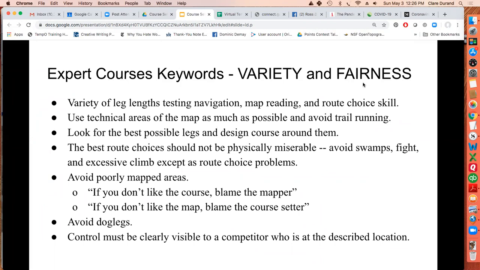And the other thing is fairness, making sure that the way you're designing the legs and the way in and out of things is based on something that people aren't going to come back and say, well, that was totally unfair. The people who came from the south had a way easier time, and if you were from the north, it was hidden behind a bush or whatever. So you want to have a variety of leg lengths. That's important. Try to keep things a combination of both longer legs and shorter legs.